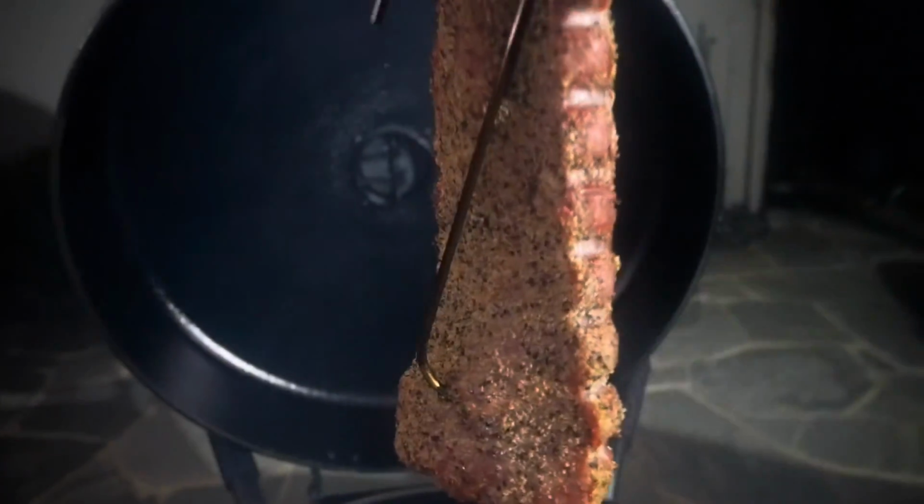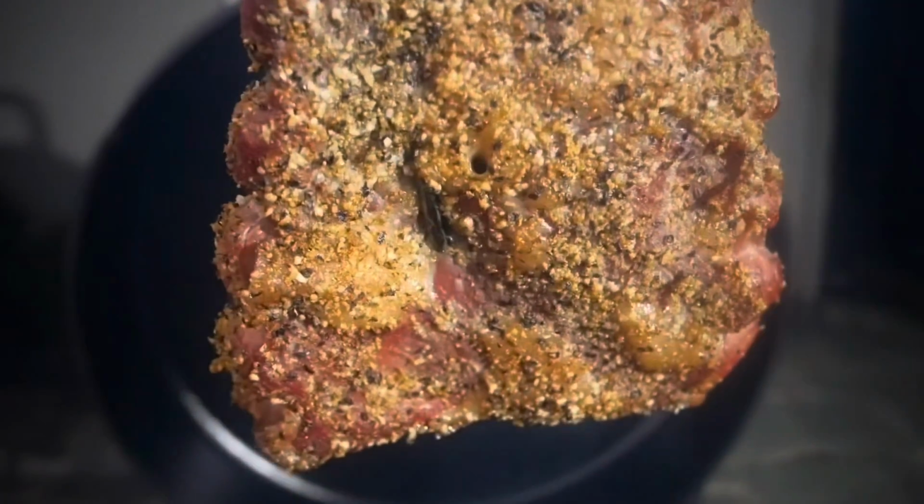This tri-tip is coming along beautifully. As you can see, I'm starting to get some nice smoke colour. It's really starting to firm up. Pretty good result for where it's at. So let's put it back in, finish the smoke, and she'll be good to go in about 15 degrees time.